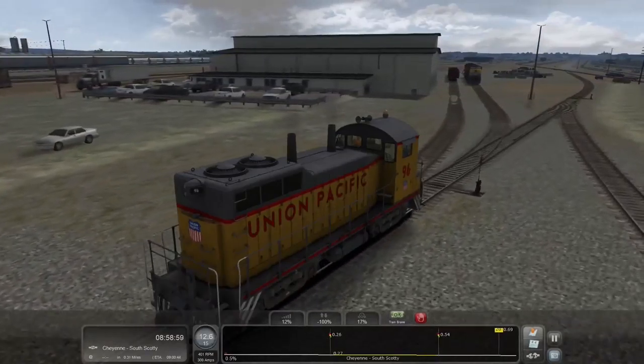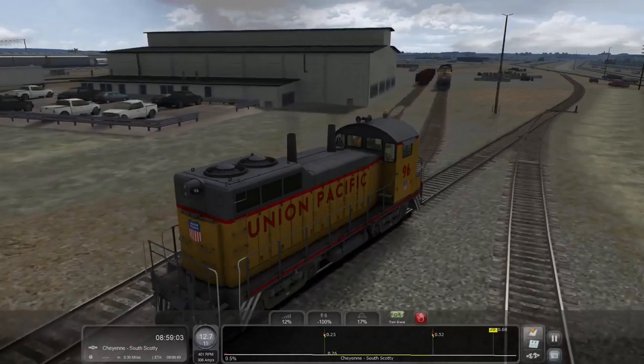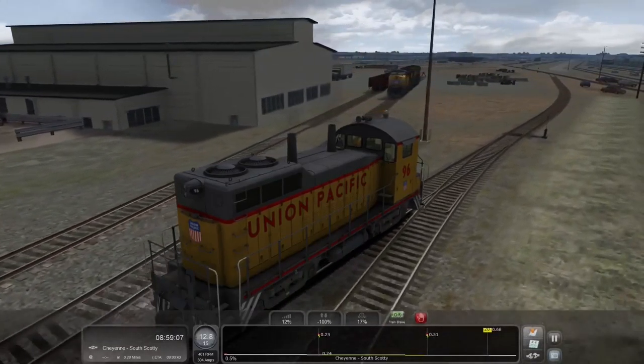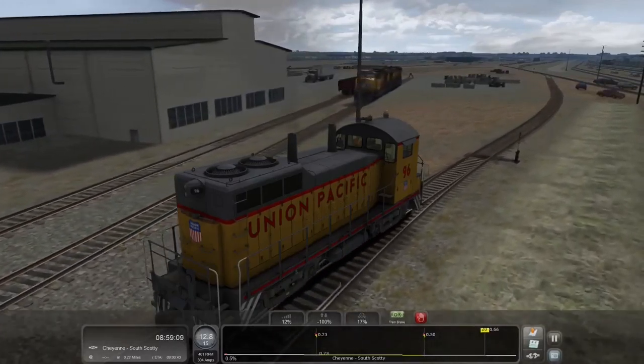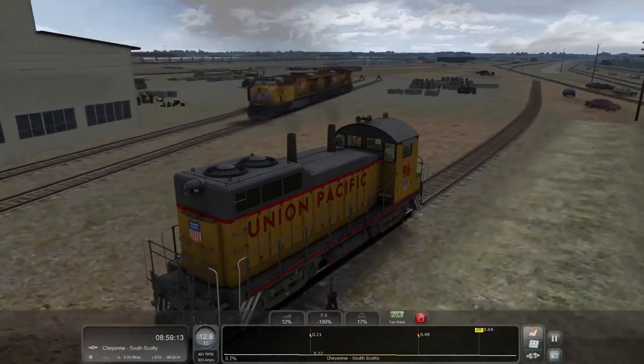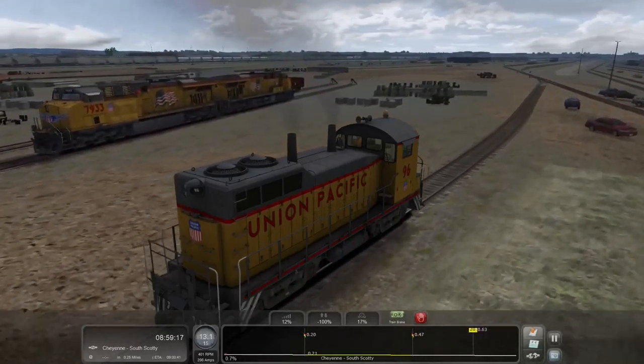So yeah, this is a good speed to ride the brake at, because 5 to 10 is a lot. You have to play with the throttle a lot more. But once you get to 15, with the brake off, you'll lose speed a lot more when you're trying to coast. So this is a good speed to ride the brake at, because you can maintain this speed very nicely, especially on this 0.6 gradient. So this is actually a very good traveling speed for me right now.